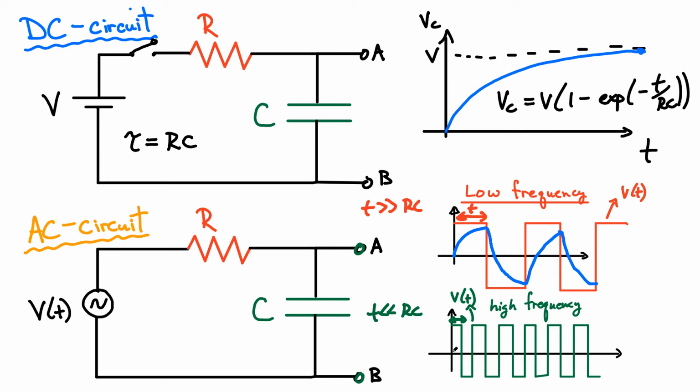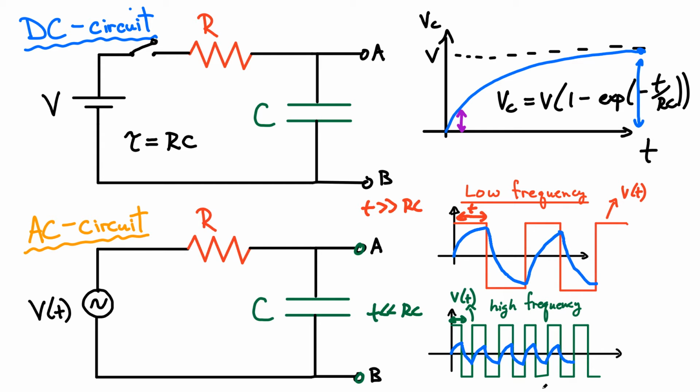Now, in the high frequency limit, again, you're just not going to get as high. Instead of reaching this voltage all the way over here, because I'm not applying that constant voltage for a long period of time, I may actually only get this high. So if you plot the voltage across the capacitor, for this first segment, I may only get here. Then for the next one, again, it's just going to repeat itself. But one thing becomes clear, and again, I'm just doing something quick and qualitative here so we get a feel of what's going on.